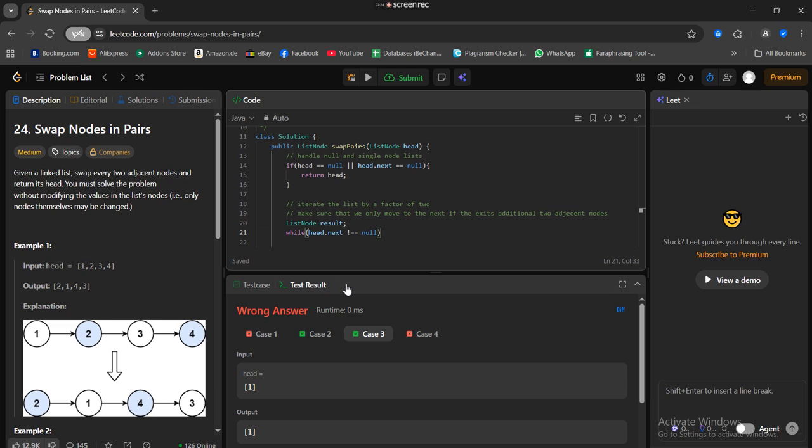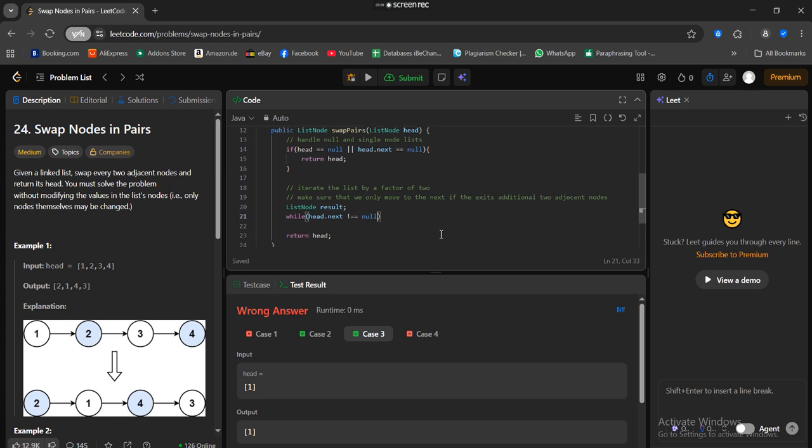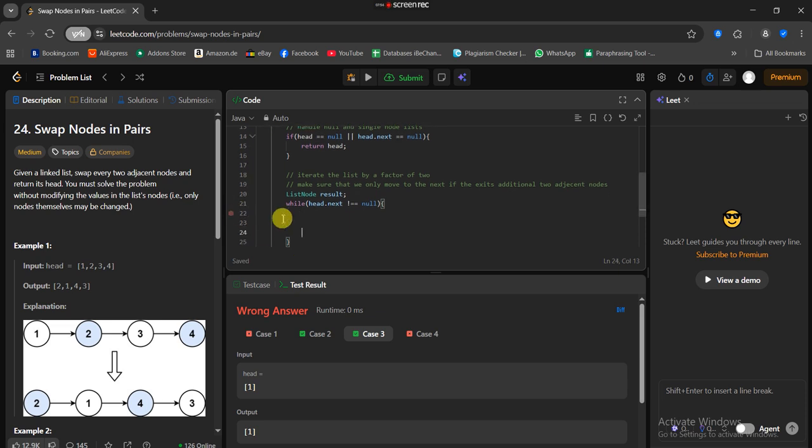Do I want to do that? No, because when we finish whatever operation we do here, we'll do an iteration here.